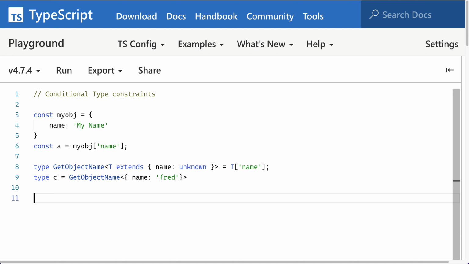Now this example is pretty simple, but we can actually extend this to be used with interfaces.